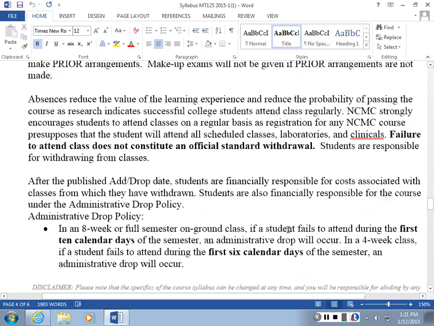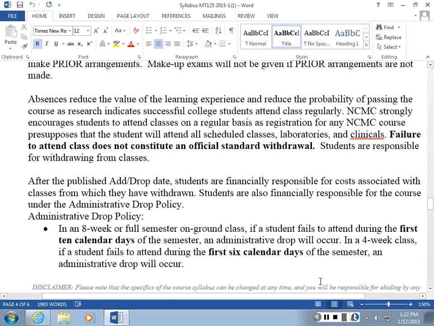If you are not going to be successful in a class, it is best to withdraw from a class versus just stop showing up and taking the F, because withdrawing from that class does not affect your GPA. It does affect your completion rate, but it usually is better for you to withdraw than it is just to get that F on your transcripts. Most future employers look at W's a little bit better than they do those F's.